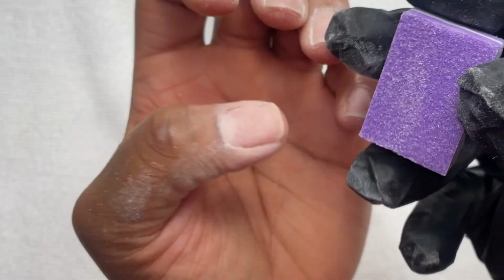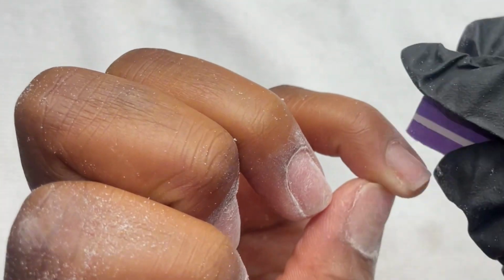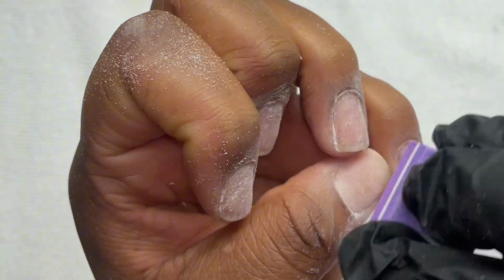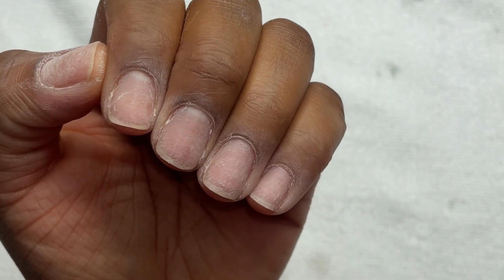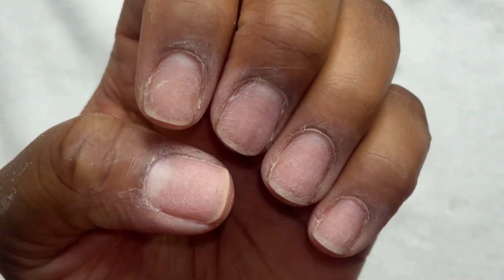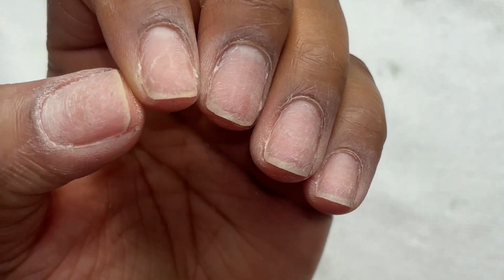In this clip in particular, I'm just showing you guys that my buffer is not a smooth buffer. Make sure that you're not using a polishing buffer, but you're actually using a buffer with some grit. So this is what my nails look like once everything is buffed and shaped.